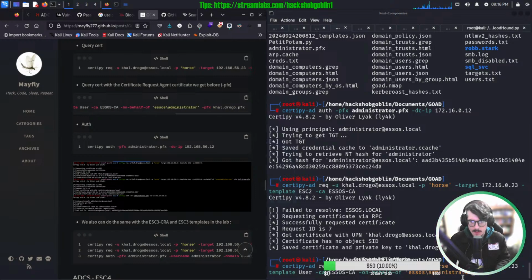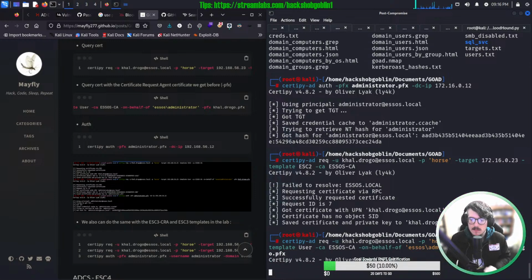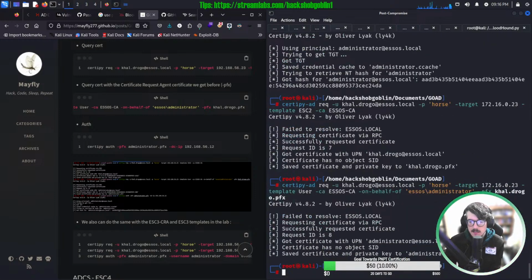So we're just basically going to be impersonating the administrator with this certificate and private key that we got from cal.drogo. So cal.drogo.pfx. Okay. And then that gives us an administrator.pfx file containing a certificate and private key.